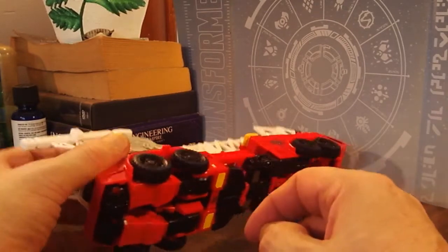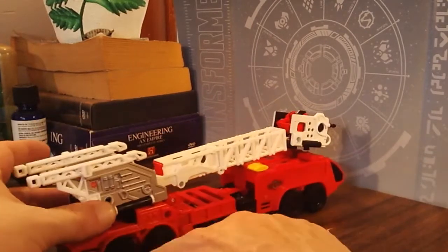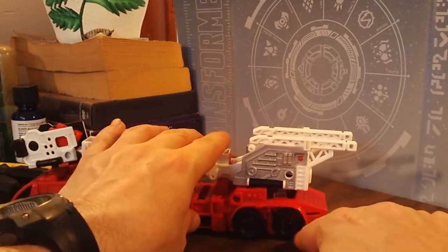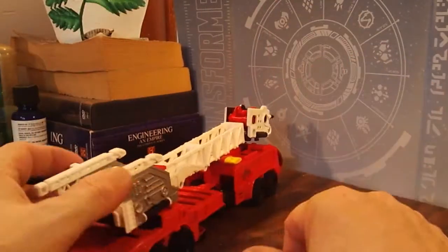This one kind of spins. That one kind of spins, but this one doesn't really at all. As you can see, free spinning. So same on the other side, just free spinning. So, yeah. Again, I have minor complaints about this guy.